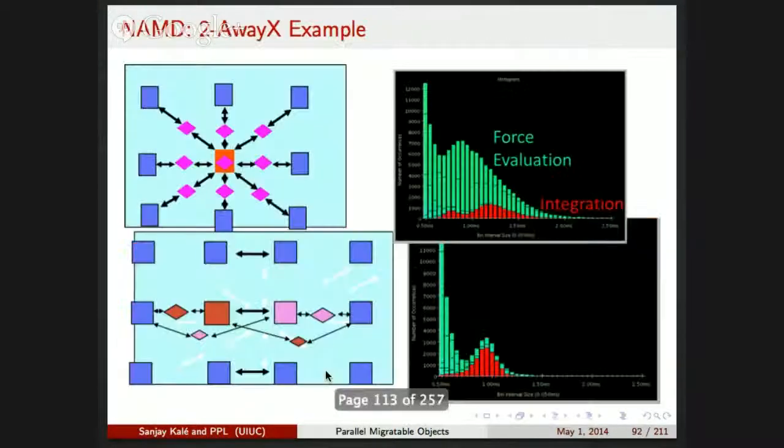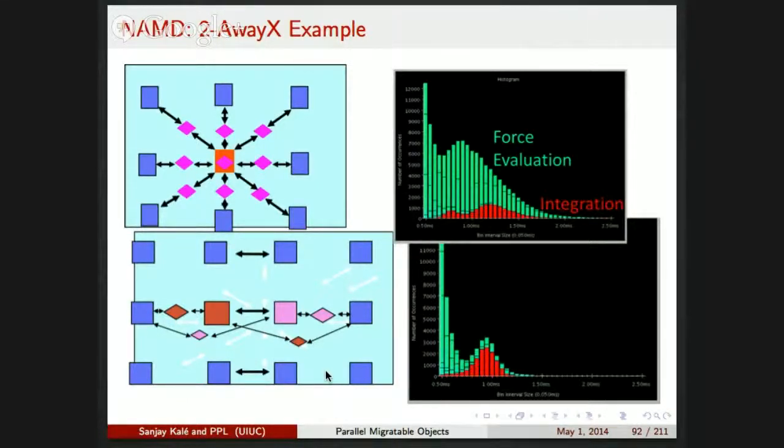This is the 1D decomposition. In 1D decomposition, we use a tool called projections. You can get the distribution of grain size and the number of objects using this projection tool. So you can find out how many objects have large grain size and how many have tiny grain size. This is the distribution of that. We find that, like in the other example we saw, most of them have a tiny grain size, but there are indeed some of them with very large grain size.